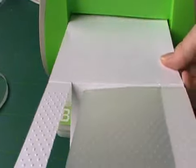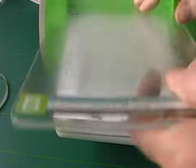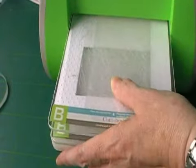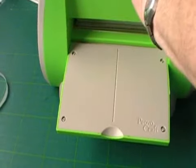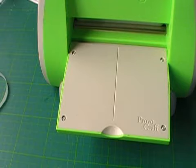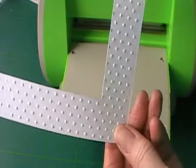Notice that you don't emboss this bit because it's not going to be seen. Just the frame itself. This time I'm using the one that looks like snow. It's very good for Christmas. And you can push half the card through first if you like, which doesn't make it such hard work. And you push it through. So the B on top. Push it through. Nice dots effect.